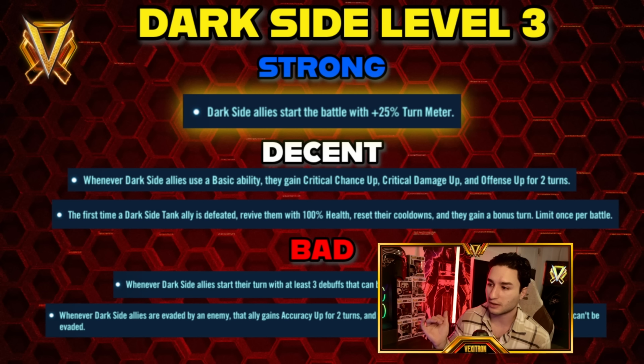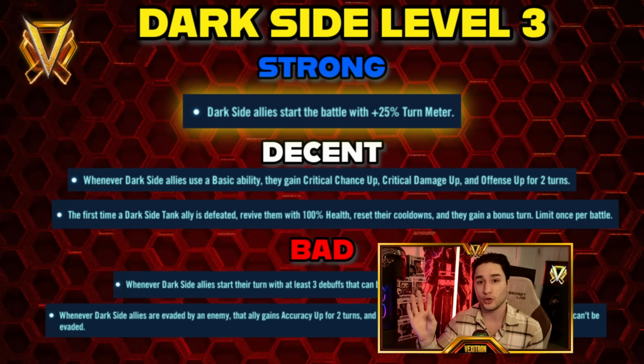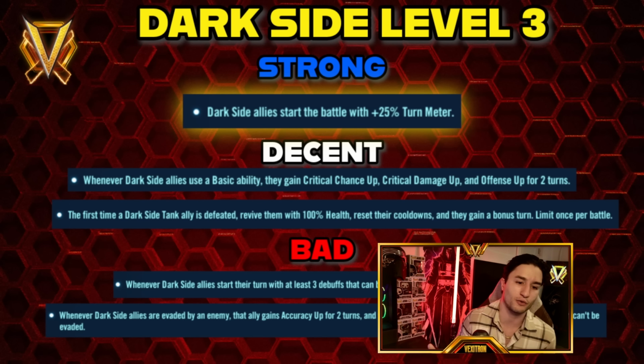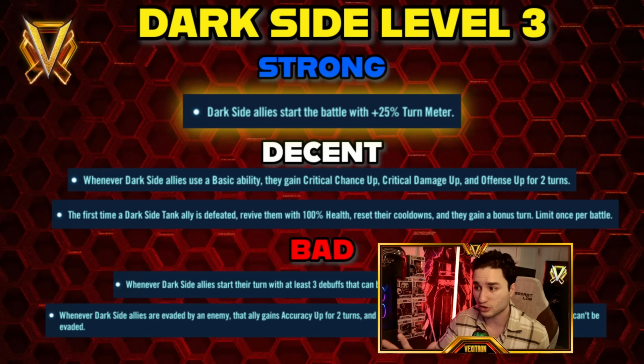Dark Side: start the battle with 25% turn meter. I'm telling you right now, a majority of your Dark Side crons are going to want this. There are certain situational teams that are not going to want turn meter because they don't rely on it. They start with bonus turns, and they already gain 100% turn meter. So you'll see that in the infographic later. But for the most part, for Dark Side, I'd say 80% of your teams are going to be 25% turn meter.